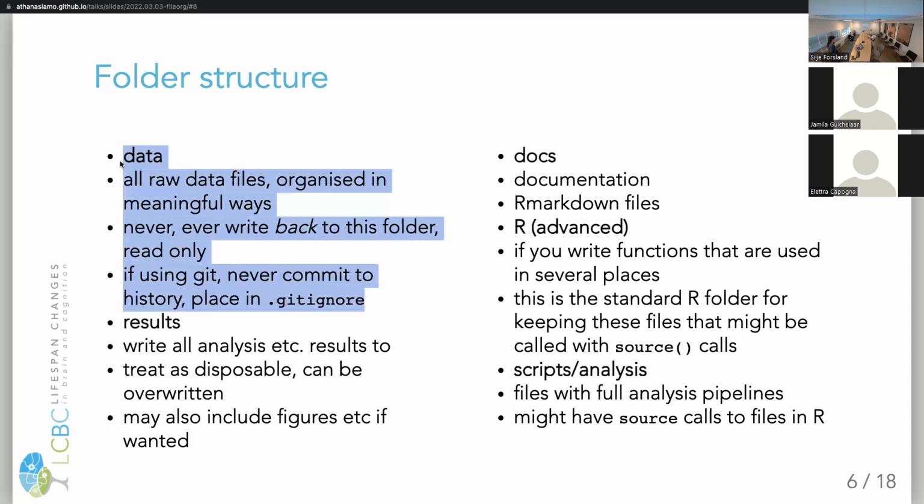We will store those in another place. So data should be treated as what we would call in technical terms a read-only folder. It's a place you only get data from, you never put data in. The reason we want to do that is so we don't inadvertently overwrite our raw data, and suddenly put ourselves in a situation where it's very, very hard to reproduce what we had before because we overwrote our raw data.